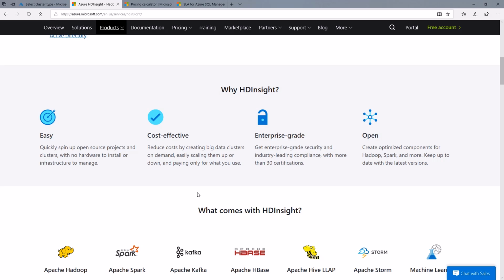So for this exam, you won't really be required to know the difference between HDInsight and Azure Synapse Analytics. They are different development tools coming from different sources. So one came from a data warehousing route, another came from a big data processing service. But they can both be used for big data processing. They can both be used for extraction, transformation, loading, which is also called ETL, and data warehousing and machine learning. So this is HDInsight, another big data processing service.